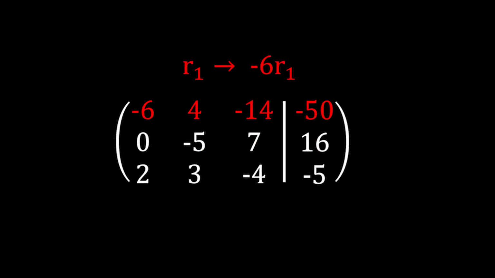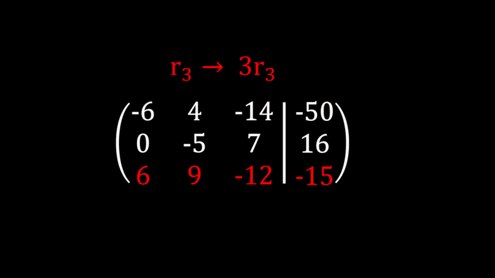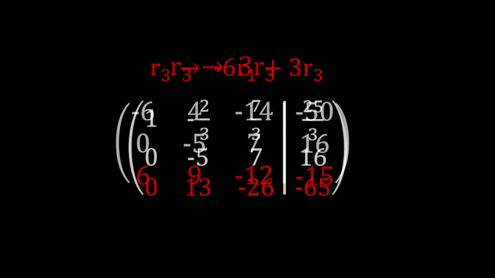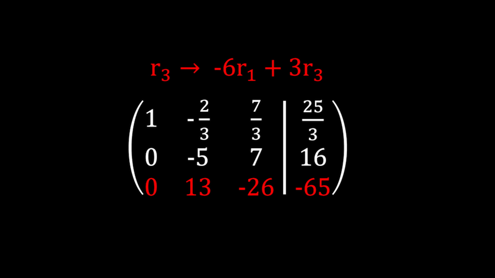I'm going to start by multiplying the first row by -6. And then I'm going to multiply the third row by 3. Now you see that the leading coefficient in row 1 is the negative of the leading coefficient of row 3. So what we're going to do next is add row 1 to row 3. So you can see we got rid of 2, all while avoiding fractions. Of course you can use other methods to cancel out that 2, but I feel that this is the safest way.